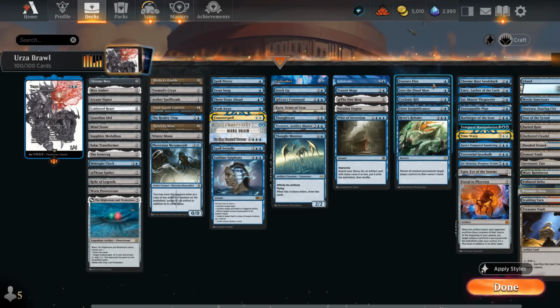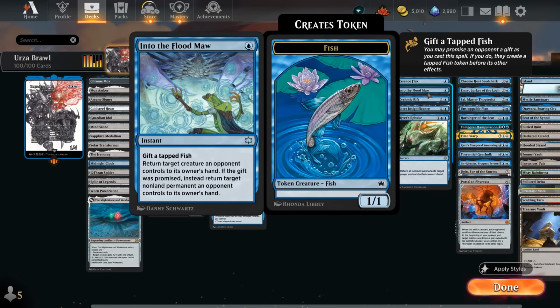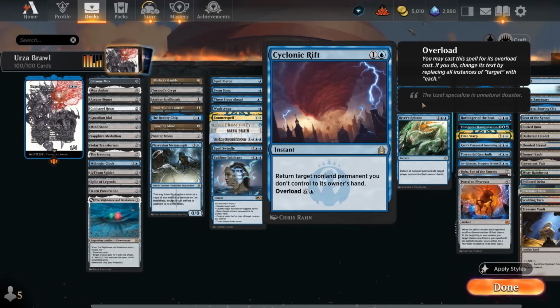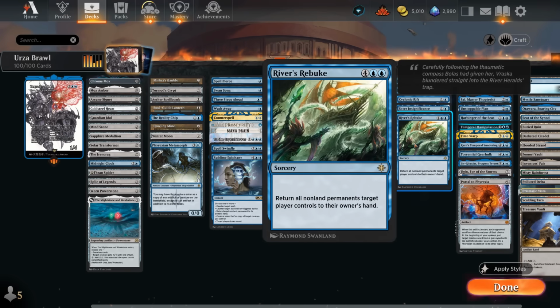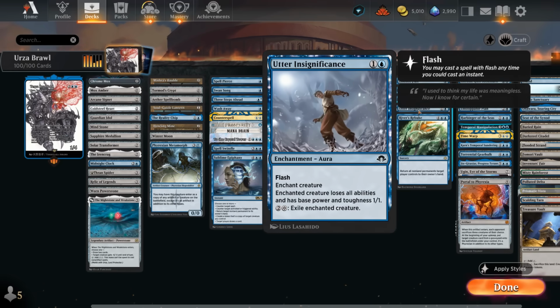And then we've got our other interaction. Essence Flux can also maybe save Urza from spot removal while making an additional construct. There's Into the Floodmaw to bounce. Cyclonic Rift can also overload it if we've got the additional mana from our artifacts. Same with River's Rebuke. And then Utter Insignificance can be a good way to shut down a problematic creature commander.